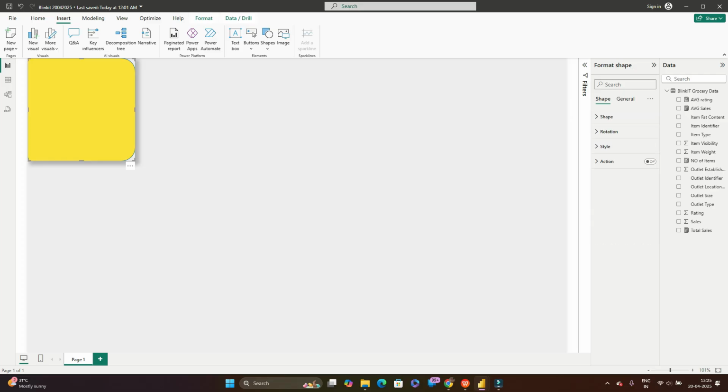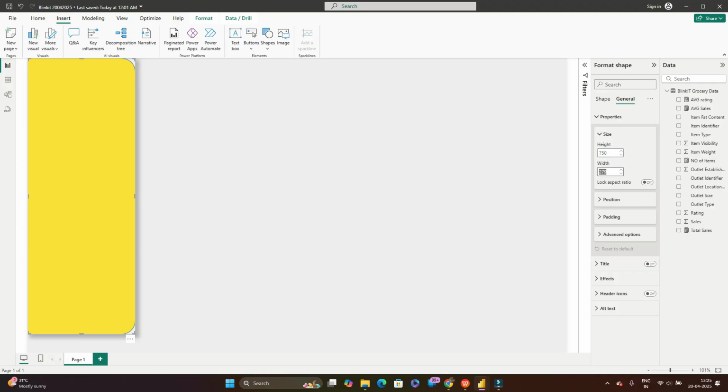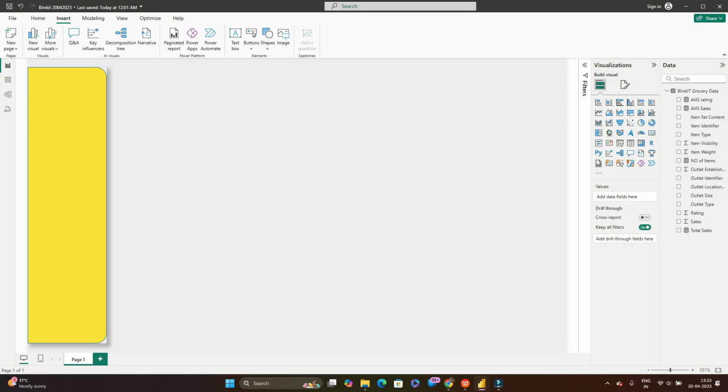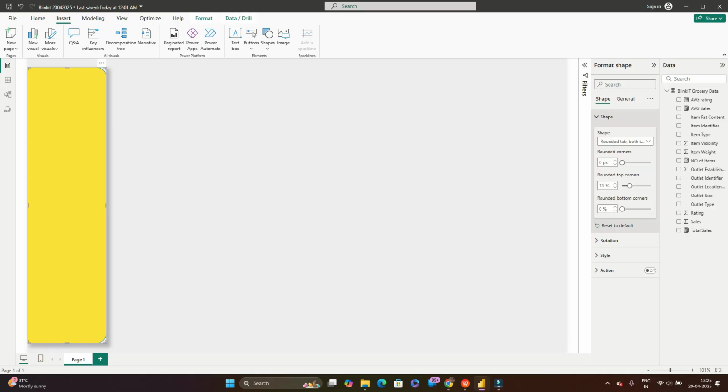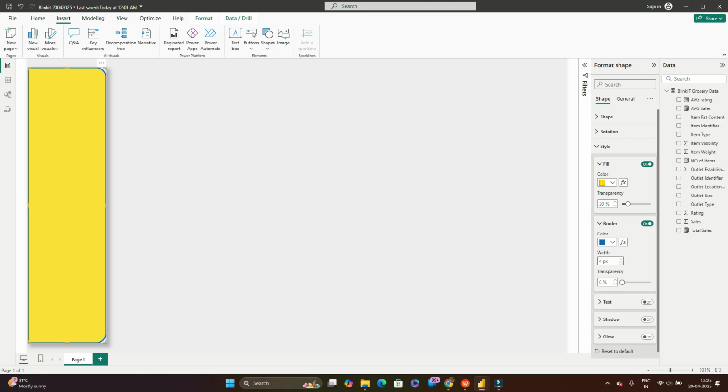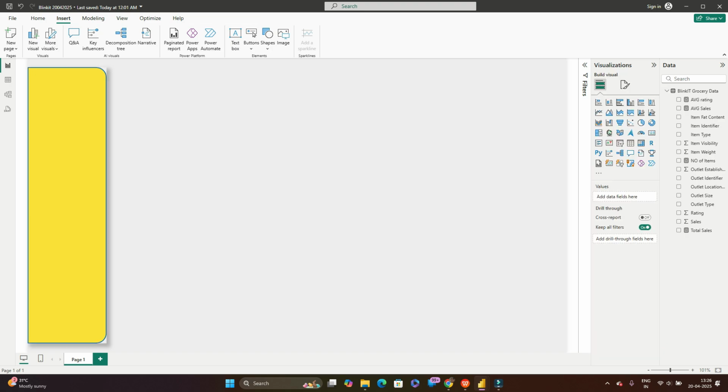Yes. So again we need to give the height and width for this panel. For that, go to general, properties, height, give 750 and width give 205. So now we can place it as per our requirement. Now let us go to further modification, general, effects, border on, and let's not give that much. Yes, so now it looks fine.